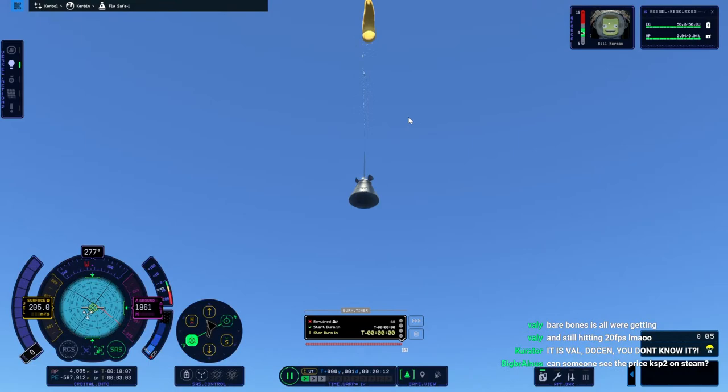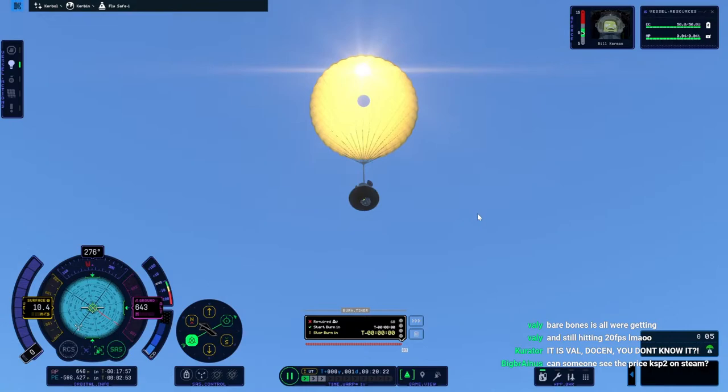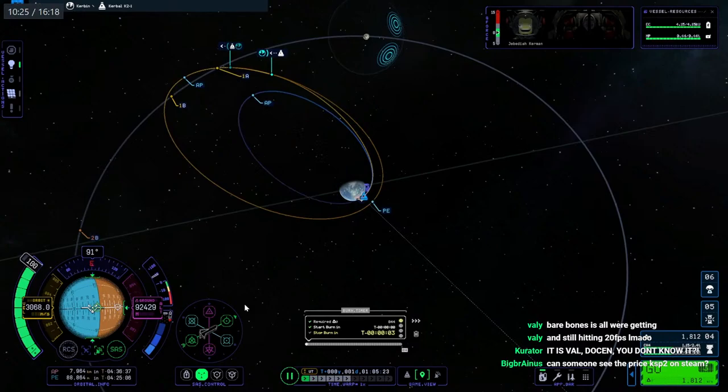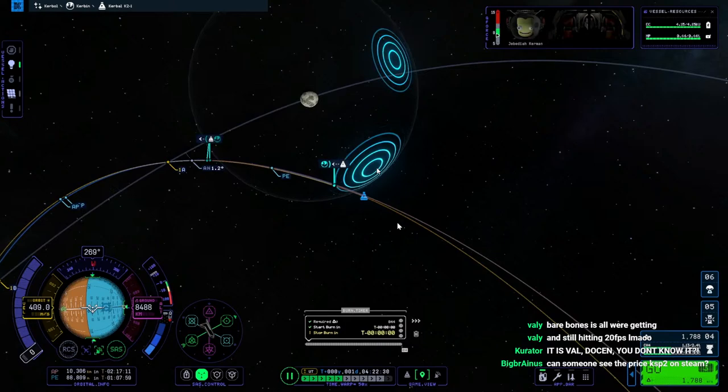But we know this effect already, and this is beautiful how those chutes behave. And this is A+ for the team. I love it already. Let's see how it will evolve with time. What I don't like, and still we have that in the game, are those entry and exit points of the sphere of influence.